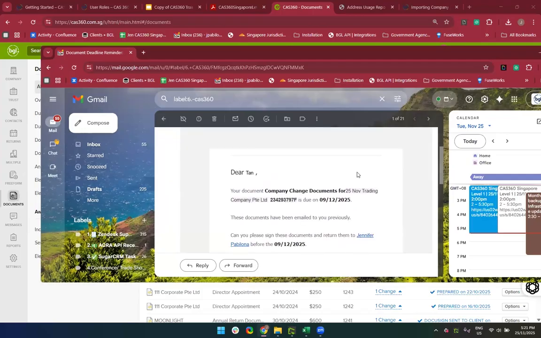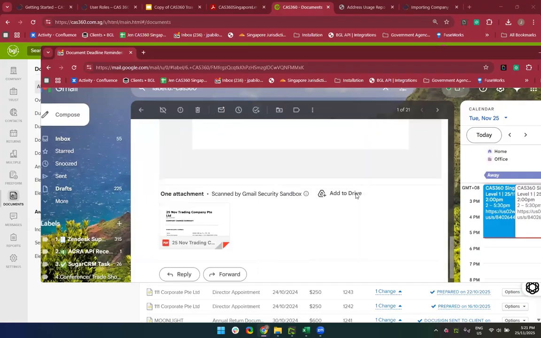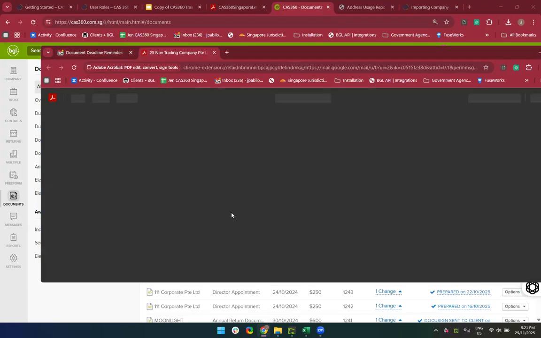And this is my custom email template. I'm going to cover this a little bit more in level 2. And it will come together with the attached document of my share transaction.